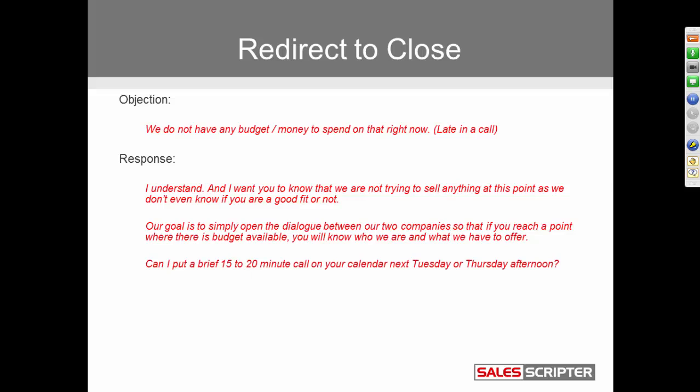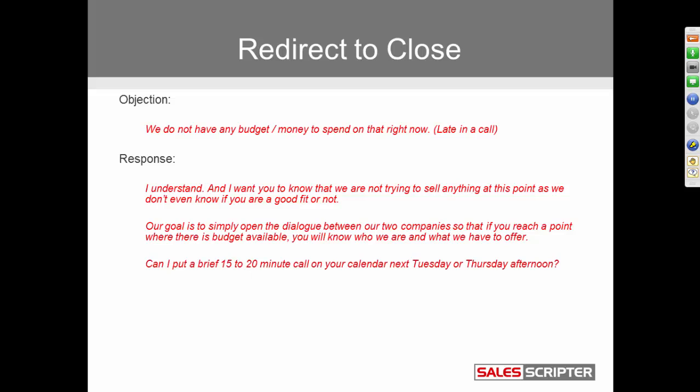What you need to educate them on is that if they could need what you have, but they don't have money, they are pre-qualified. But if they don't have budget to spend, they're not fully qualified. So what that means to you is that they are worth 15 to 20 minutes of your time for a meeting or an appointment, but they might not be worth putting together a proposal or a demonstration or flying out for a presentation. So you need to educate them on that.